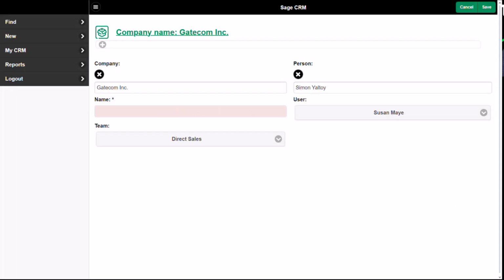Now consider this screen. This is one that we saw in fact yesterday when we were working with the creation of projects. So here we can see that we are entering in a new record screen for a custom entity project.